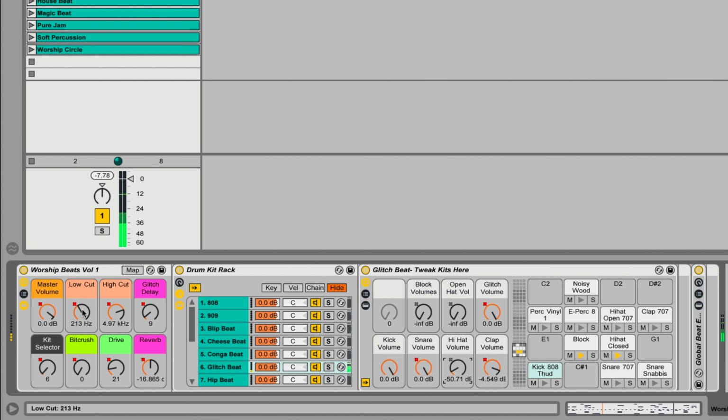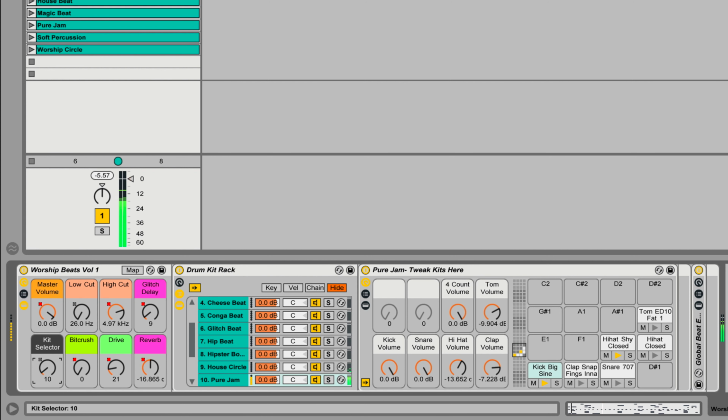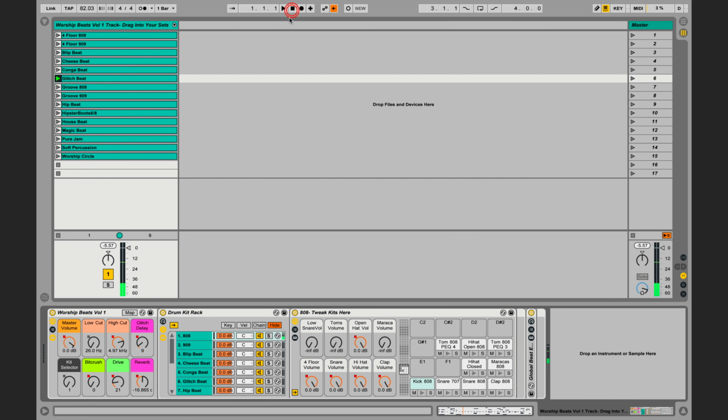And Worship Beats also features some really helpful global controls to help you further sit this beat just where you need it in the mix. You can even change out the kit that's called up by any one of these loops to get an entirely different feel. And you can save all of these settings to an individual clip as well. If you want to know how to do that, check out the installation video that comes with Worship Beats, where we'll walk you through that really simple process.